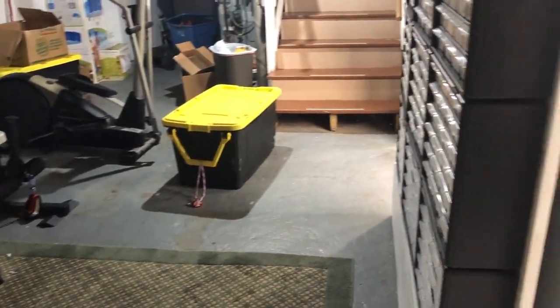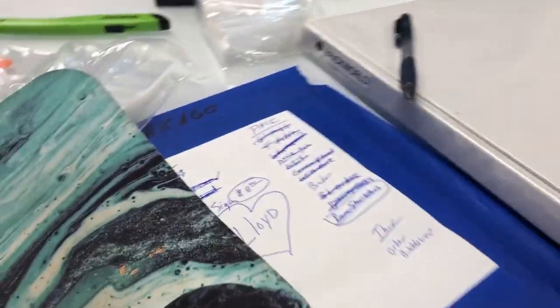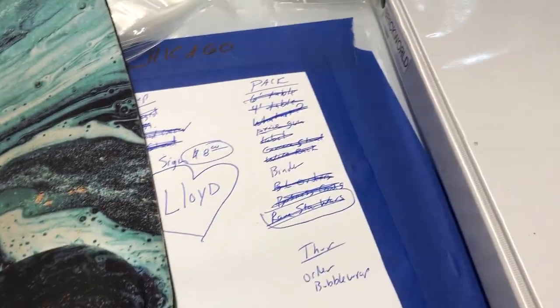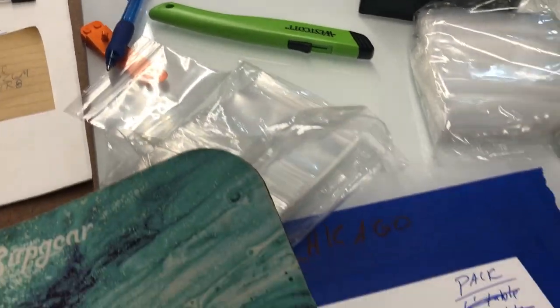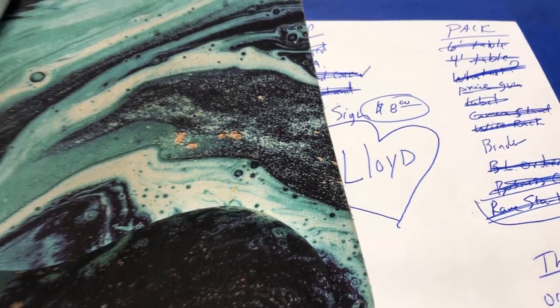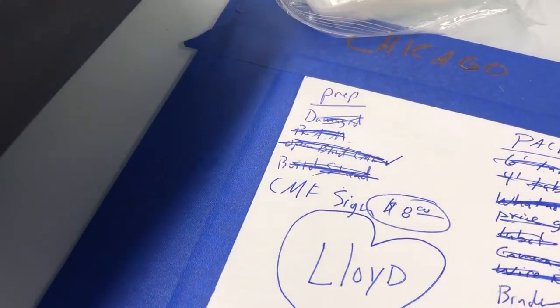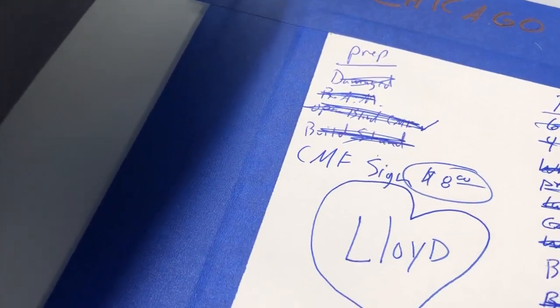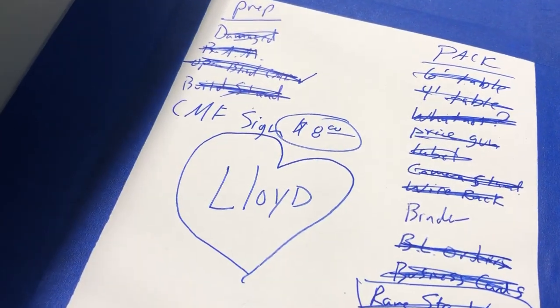Down to our last tote to take up. Just checking my list. I just crossed off a lot. And my binder's here with all the paperwork and email. I put all the emails in, so if we're on the road, I can look at it without trying to find it in my phone. There's that. And we have Lloyd. Can't forget him. I'm afraid I'm going to forget him this time. I haven't forgotten the last two. But I have to make two new pricing signs and laminate those. I'm going to do that now.